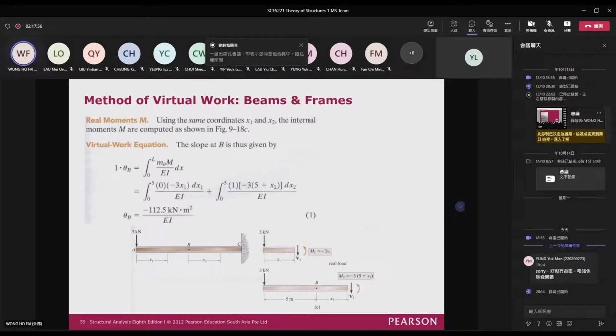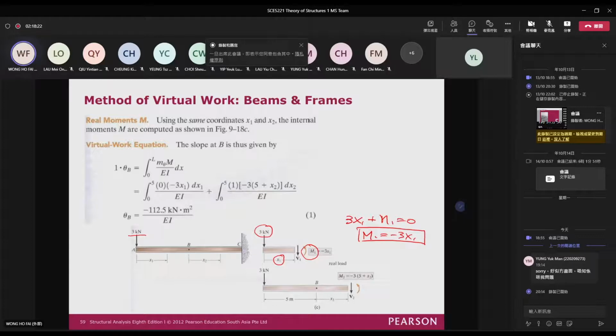Well, if it is 3 here, then again you cut 2 sections. First of all, you will cut X1. Then you can see that this is 3. 3 times X1, it is counterclockwise sense. And then plus M1, which is equal to 0. So M1 is equal to negative 3 X1. So this is for the first equation.